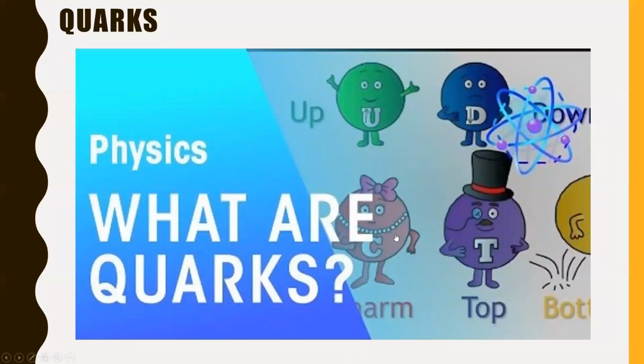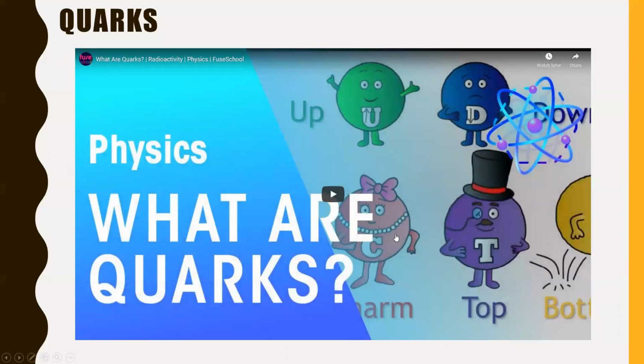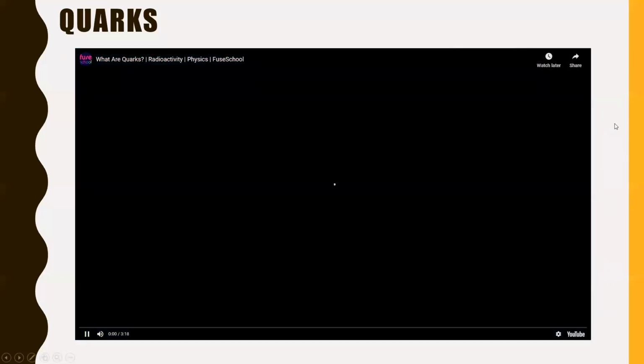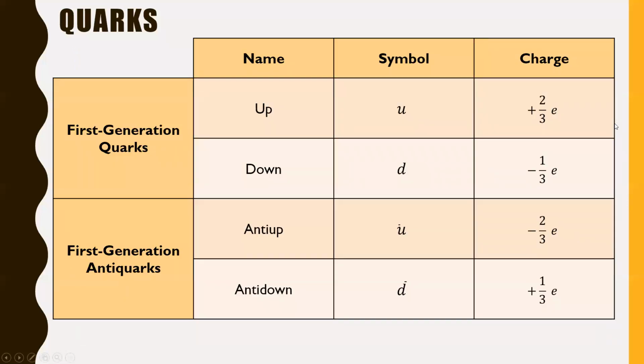this would actually be a really good time to take a break from this video. I know I've linked to it on Google Classroom. If I can remember, I'll also link to it in the description on this video. This is a video that actually shows a pretty good representation of all the different quarks. Now, there are 6 different quarks, but really we only care about the up and down quark in Physics 30. But there's some other really cool ones. There's one called a strange quark, another called a charm quark, and then a top quark and a bottom quark. But again, those other ones you really don't need to know for Physics 30. It's just up quark and down quark. Those are the only ones you need to know, but this video is really interesting. Give it a watch if you can. It's only about 3 minutes long.